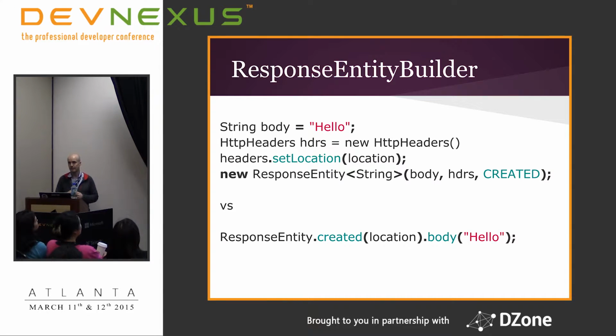First of all, for the ResponseEntity builder, clearly the number of lines says it all. This is something that commonly happens in Spring MVC methods. You're returning a ResponseEntity, and while it's very straightforward, invoking a constructor and passing the body, the headers, and the status, what's nice about the builder is not only that it shortens the syntax, but it also allows us to provide recipes that focus on the most common cases of what you do when responding. For example, sending back a 201, sending back a 404. We can model these things around the kinds of things that are typically done. And also, if you think about HTTP headers, it's a type which has both client and server-side headers. But when you use the ResponseEntity builder, that helps you focus only on headers which are relevant to the server side. So all in all, it's a great thing to have.